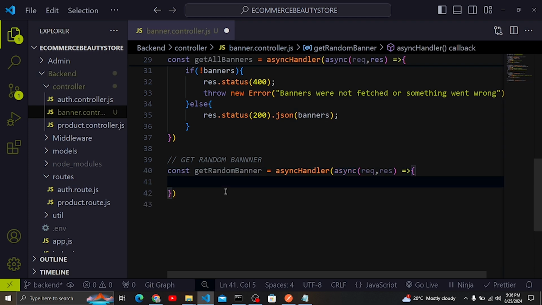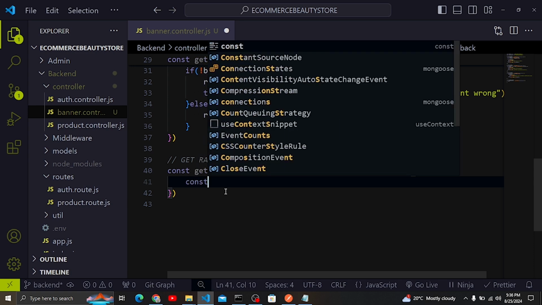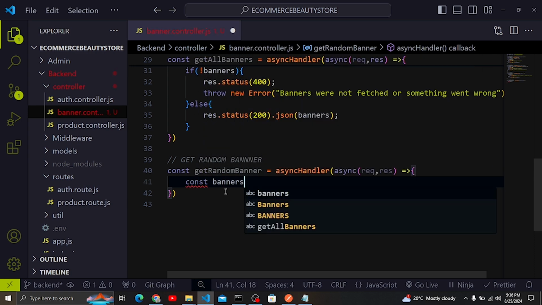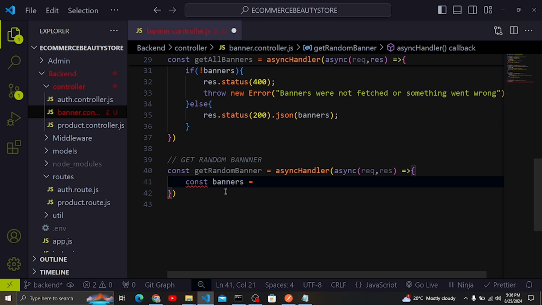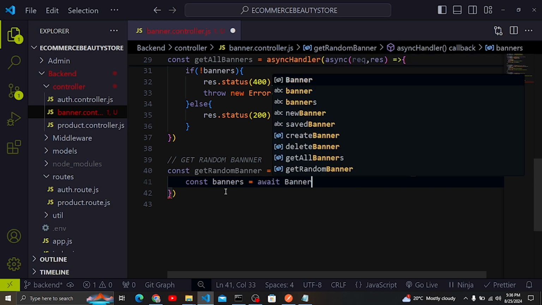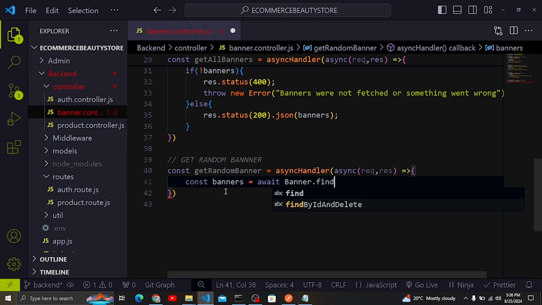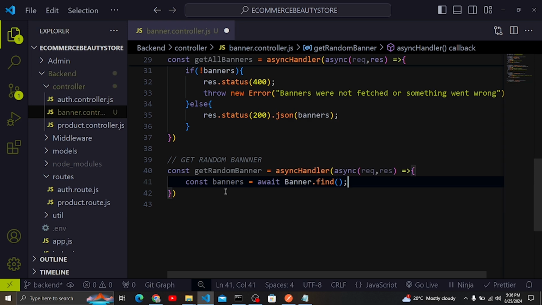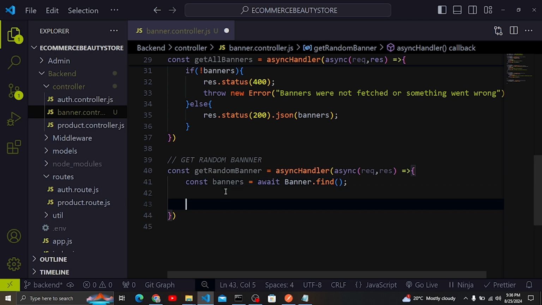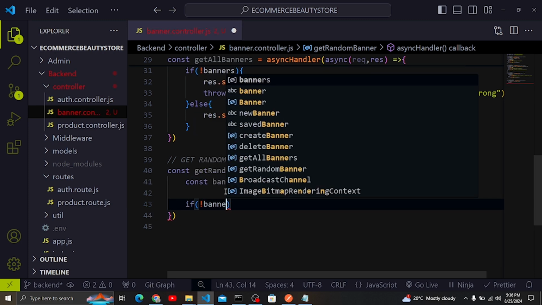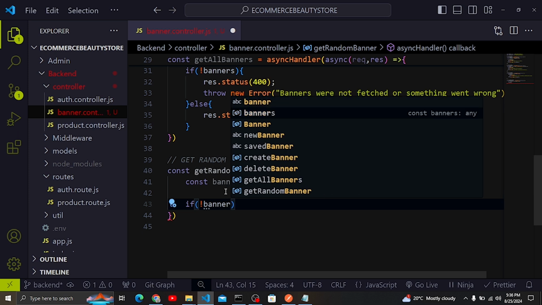The first thing that I need is to fetch all the banners. So get the banners, and here we can say await and use find. So we can have that banner, and then if there are no banners, we can throw an error.